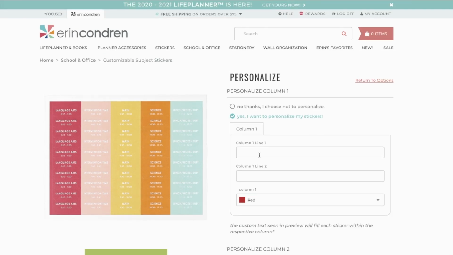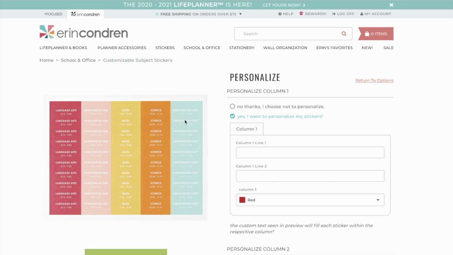Now, the first thing that you have to figure out when you're doing this is how many do I need per column in my planner? So basically, how many weeks of school do you have is the first question you need to ask yourself. For me, we work on a 6 weeks system. So we have six weeks. And so I needed about 40, and each column has 10 stickers. So for me, I wanted 4 columns. That would get me enough for the entire year with a couple of extra, which I think is a safe thing to do.